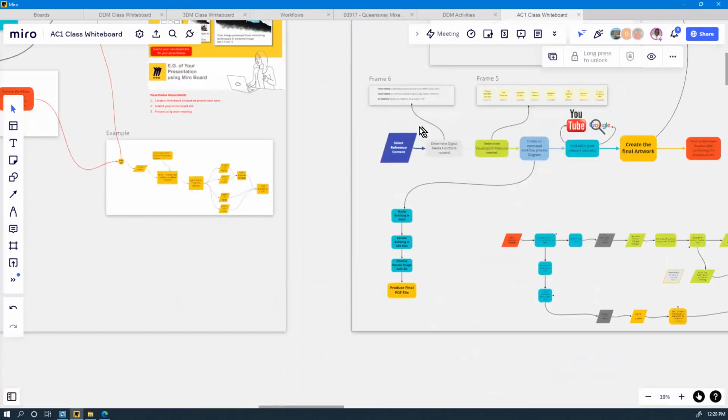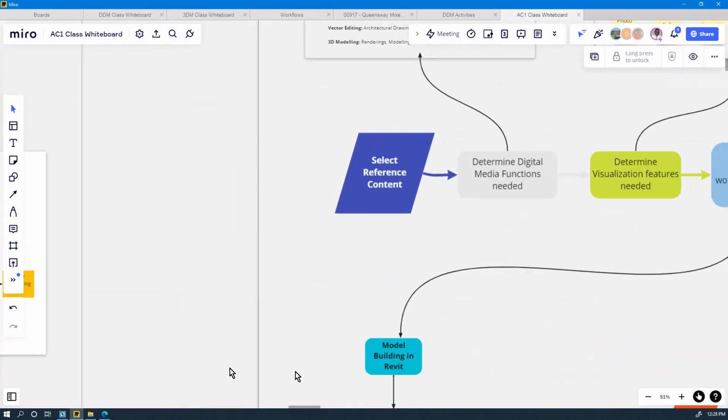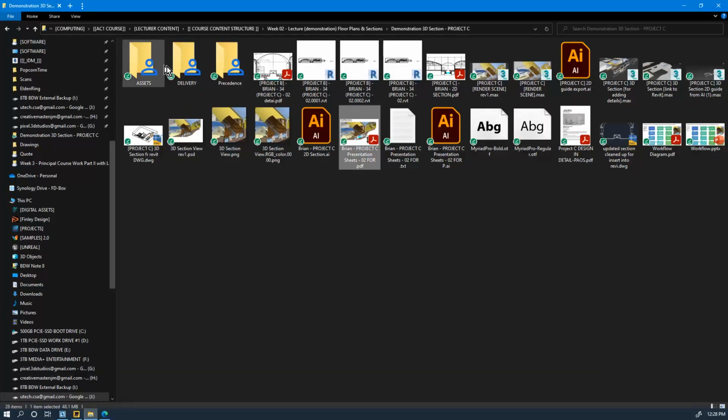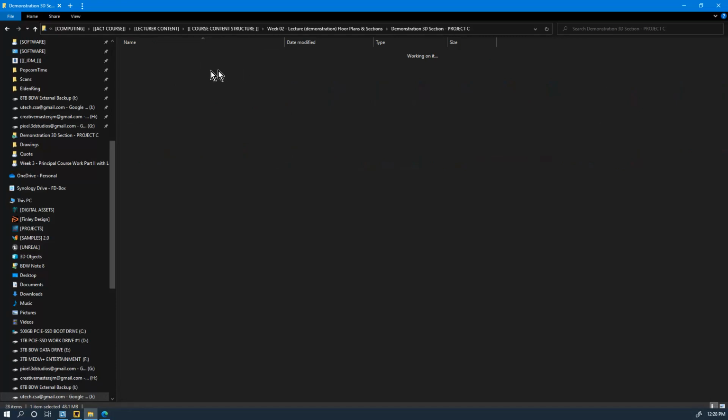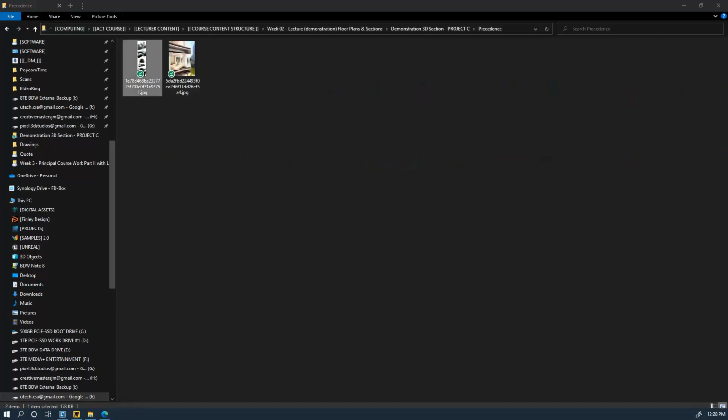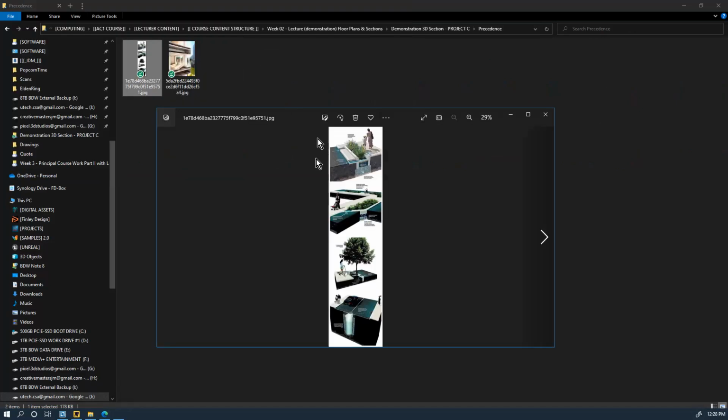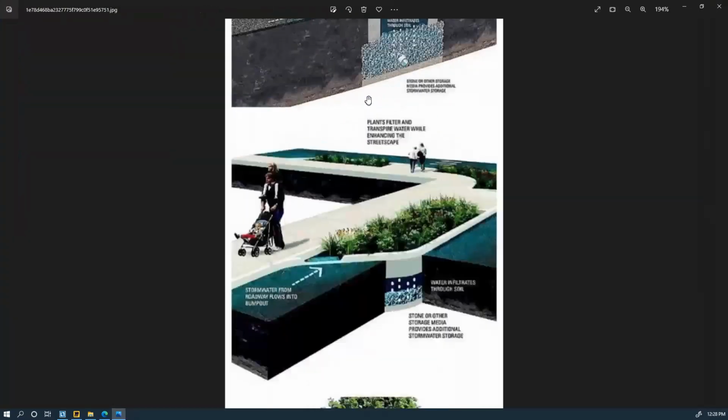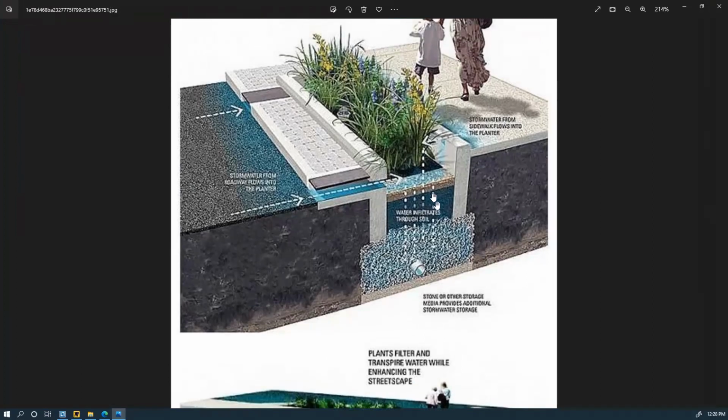So some of the reference images that I had selected, this was one, right?